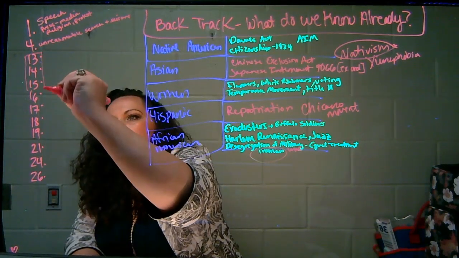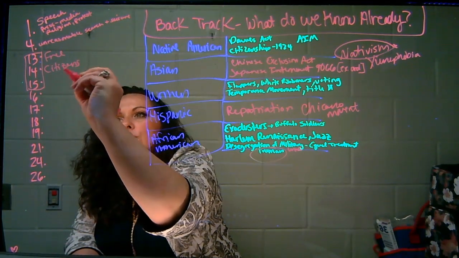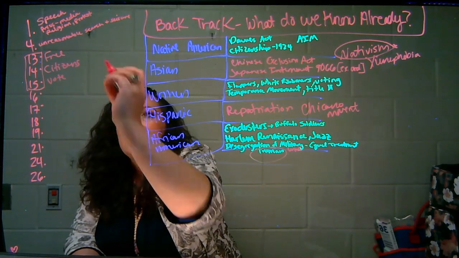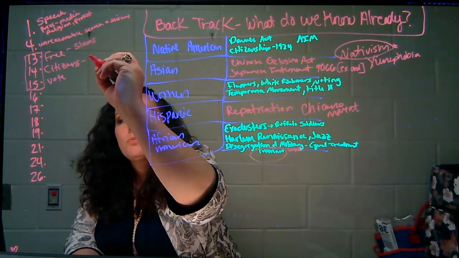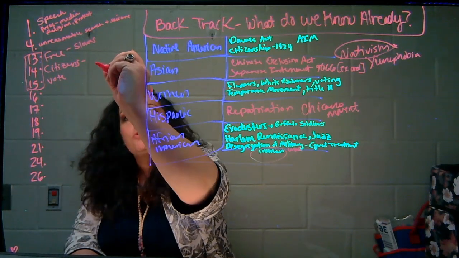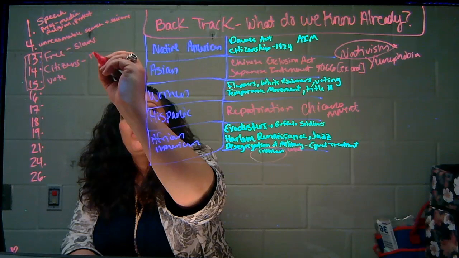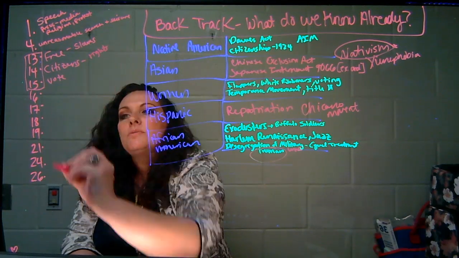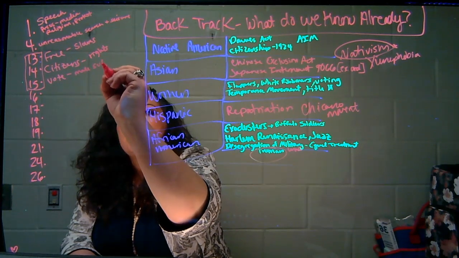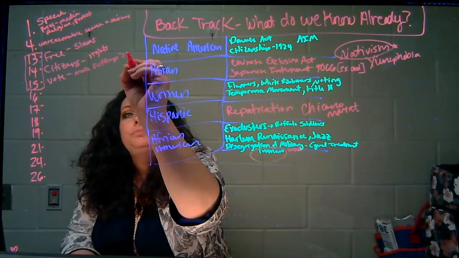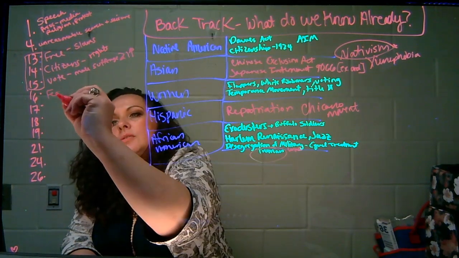13th through the 15th Amendment, we're going to write: free citizens vote. Slaves get their freedom. They also gain their citizenship, which is important when we talk about the Dred Scott case. So citizenship means that you are afforded the rights, right? You get all of these rights. And then to vote: male suffrage, 21 and up.